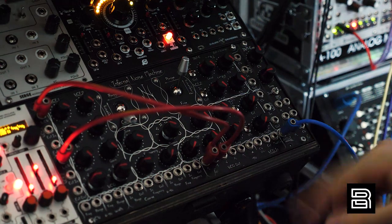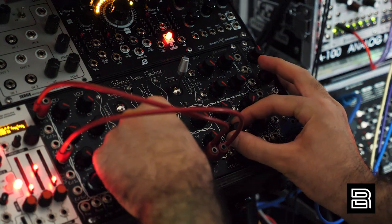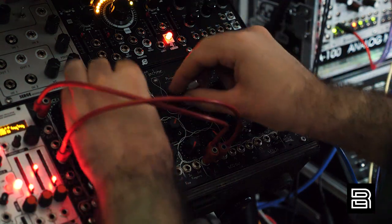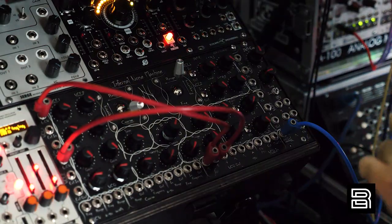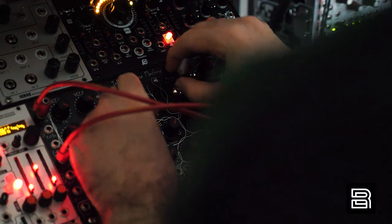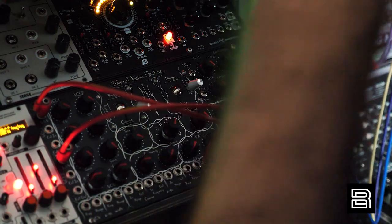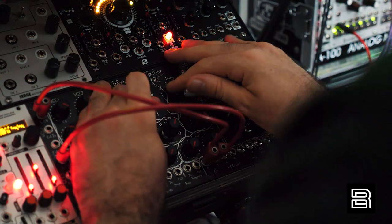Now there's an interaction between the VCO and the Infernal Noise Machine. So with the domain control, what I understand is you want to have them close in frequency range. And as you bring up the modulation depth, you start getting sidebands. And this is kind of where the magic is with the Infernal Noise Machine. I just introduced some delay, but you have to very carefully dial in these frequencies with the joysticks, and you can adjust the range of the joysticks with these width knobs in case you want to get more fine tunings, because it is a very touchy device.